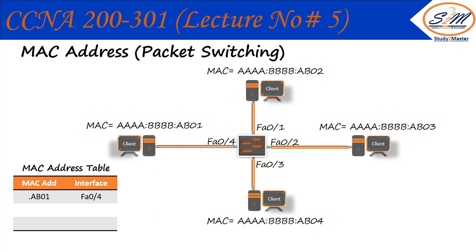So this is called a known unicast, or forwarded. Now PC4 sends data to the switch. Now the switch learns the MAC address of PC4 and sends data to PC1. Now in the MAC table of the switch, we have 2 MAC addresses and also 2 interfaces. AB01 belongs to PC1 and AB02 belongs to PC4. Now this is how information is sent in the same LAN between computers, and how the switch processes the frames between different computers in the same LAN.